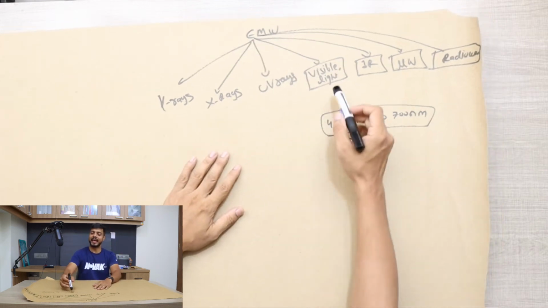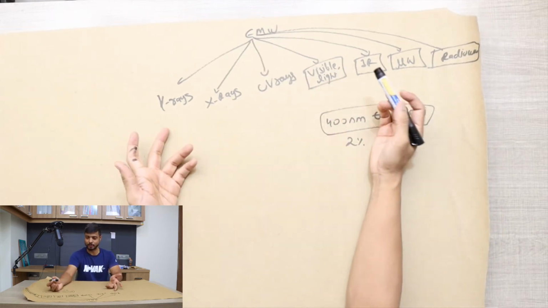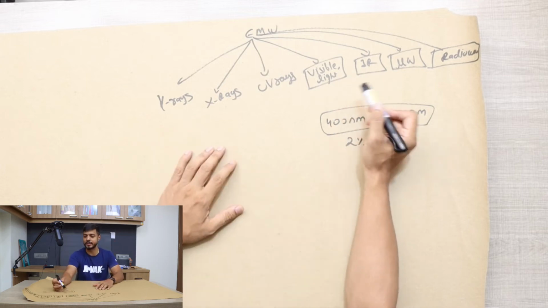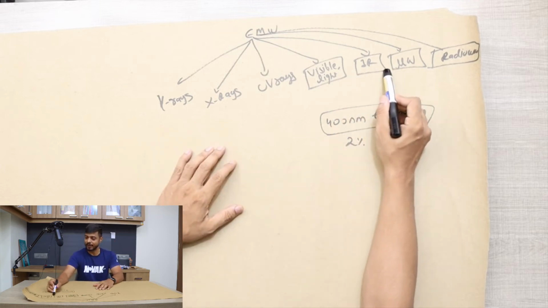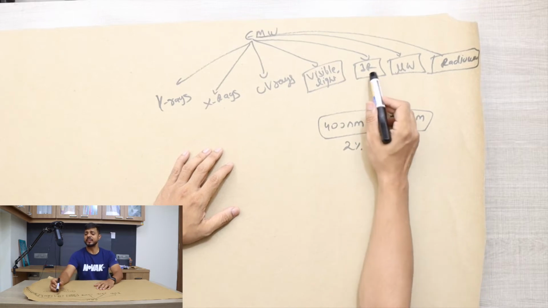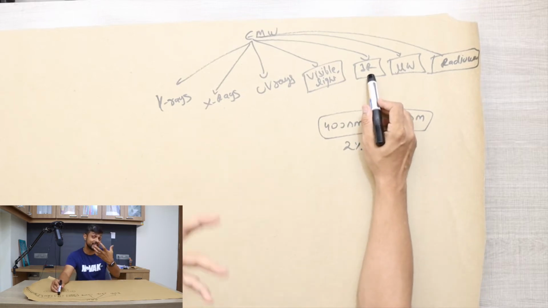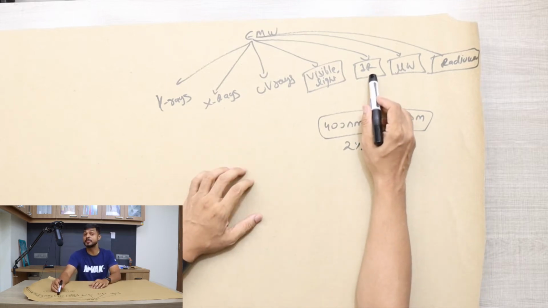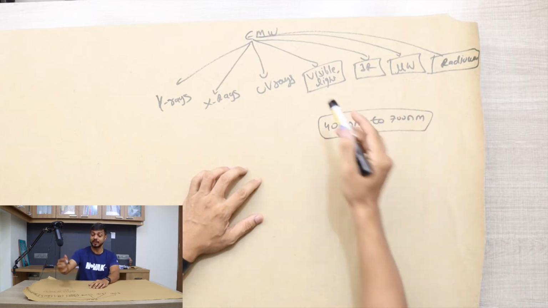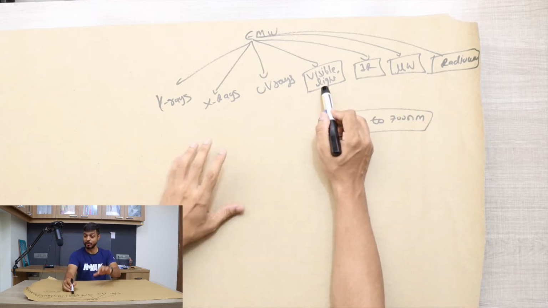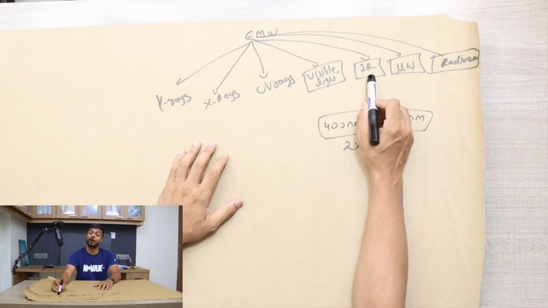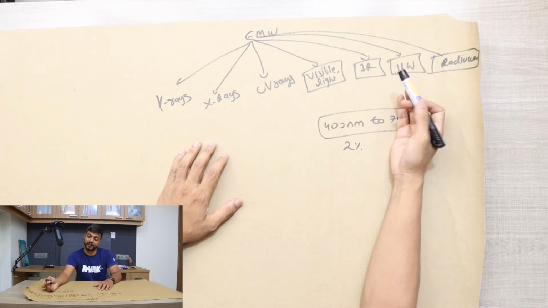Okay. And then we have visible light rays. The most common application is what? Seeing objects. Then we have infrared light rays, which heat up the substance. This is responsible for heating. So whenever you go out in the sun, visible light is not responsible for the heating. The infrared part of it is responsible for heating, right?